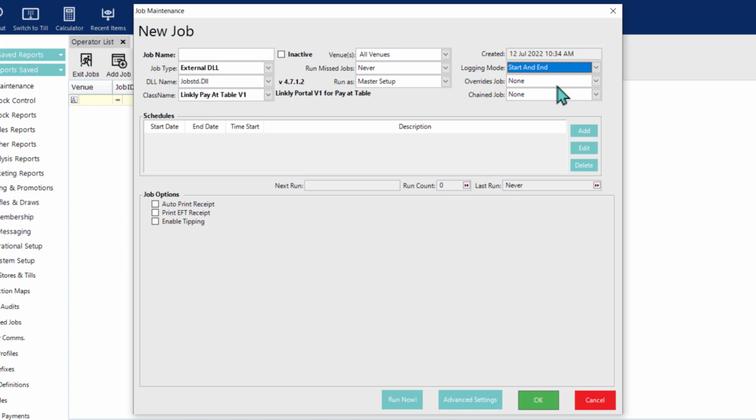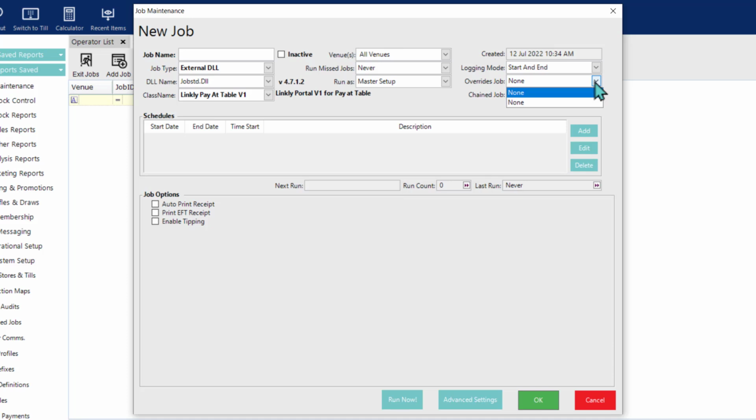They could be different iterations of the same job, but maybe they're configured differently, or they could be completely different jobs altogether. But on Mondays, when they're both scheduled to run at startup, we'll say, we only want or need one of them to run. So using this, we would set whichever job we do want to run to override the other one, and then only this one would run. Of course, we don't have any in this list at the moment, since we don't have any other jobs that have been created and saved yet in this database.